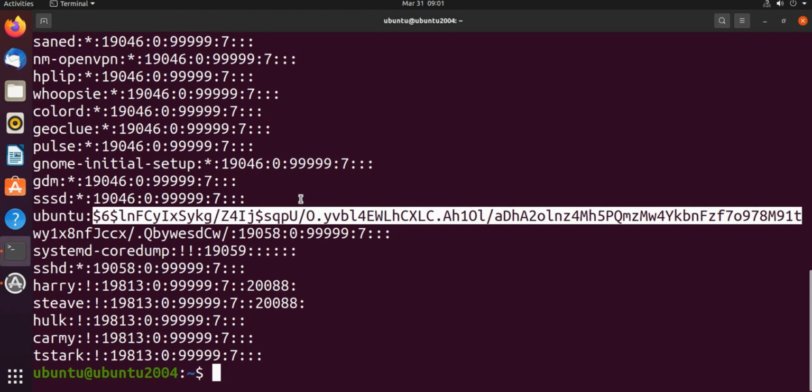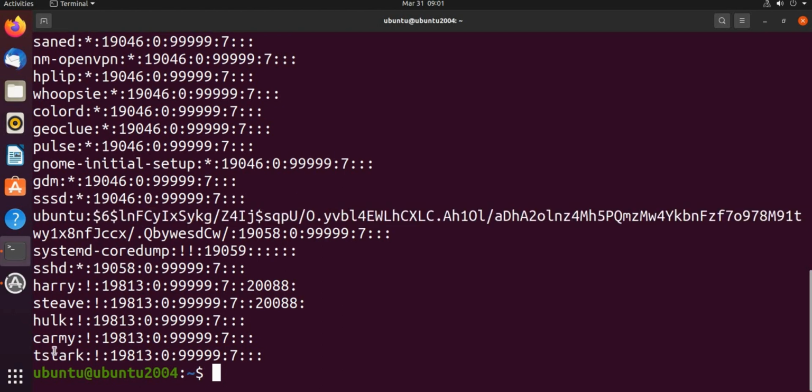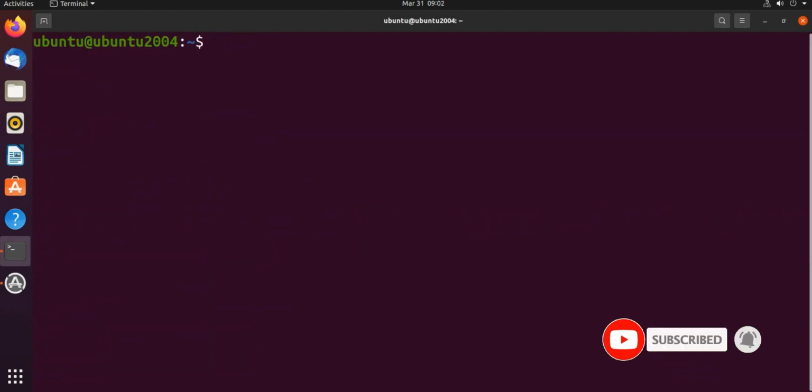Right, in our upcoming tutorial for the hacking one, I can guide you how to crack those passwords in the Linux environment and the Windows environment. So these are the password hashes. In here, T-Stark, Kami, Hulk, Steve, Harry don't contain any password. So let's see how we add the password for a specific user. I'm going to add the user T-Stark.